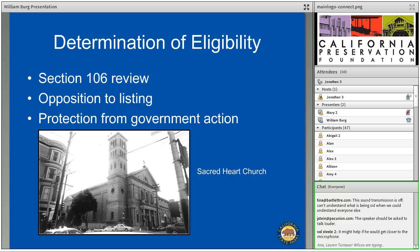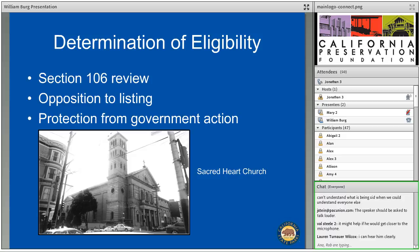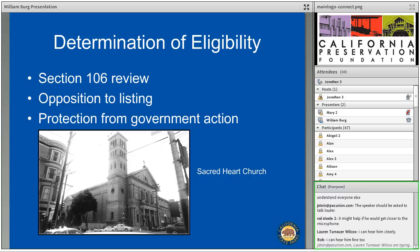Some people, their volume settings may be low, or they're unable to hear because their computer doesn't have loud enough speakers. Just so everybody knows, this recording will be available. It might be easier to listen to the recording if you're having sound issues right now. But for most people, it seems to be working fine.